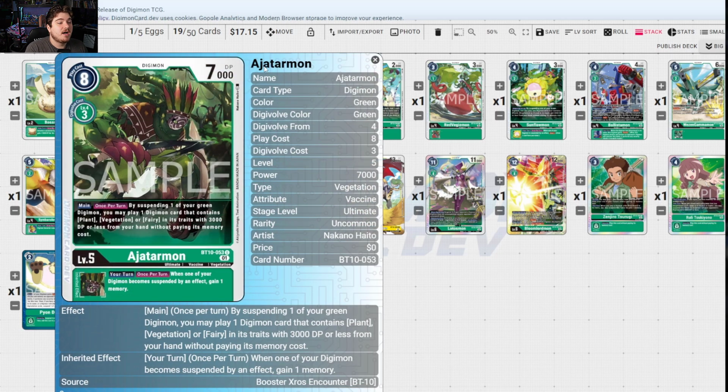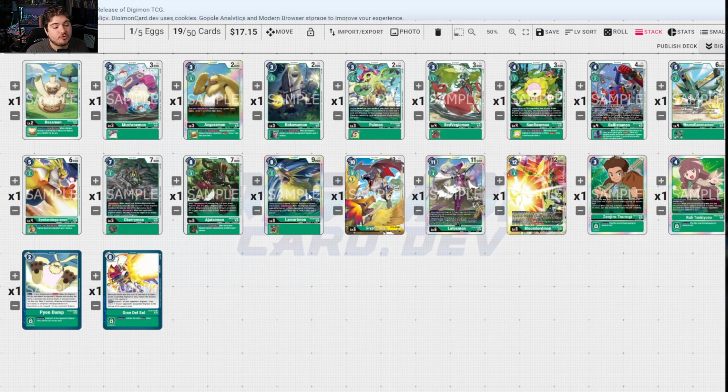And then we have a Jortoramon, main phase. By suspending one of your green Digimon, you may play 1 Digimon card that contains plant, vegetation, or fairy in its traits with 3000 DP or less from your hand without paying its memory cost. Not bad. Most of the champions will be in that 3000 DP range. And then your turn, when one of your Digimon becomes suspended by an effect, gain 1 memory. Not bad, especially helps out with Digizorption.